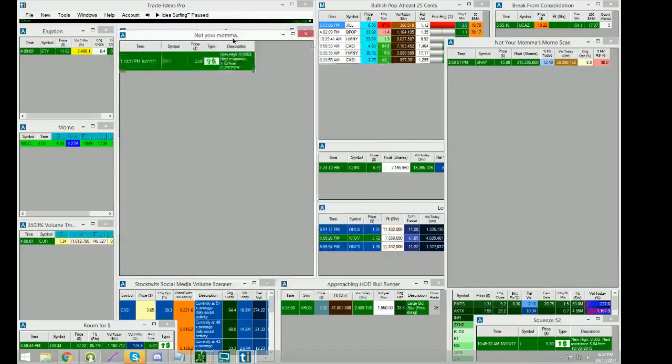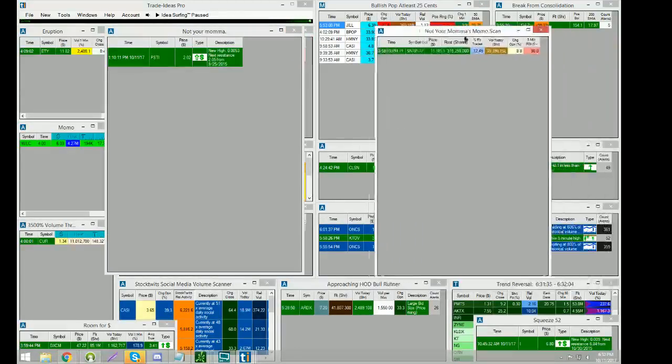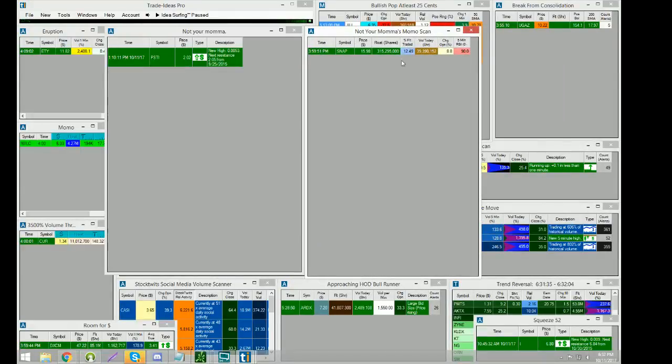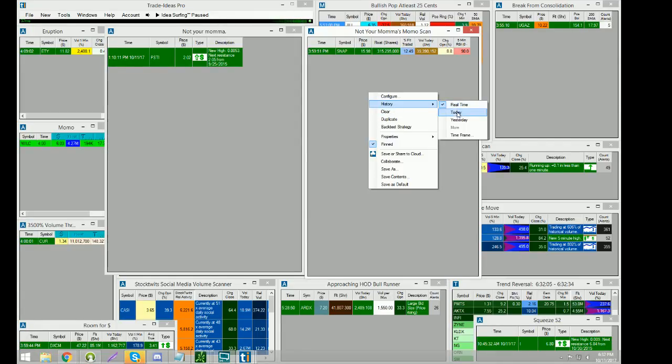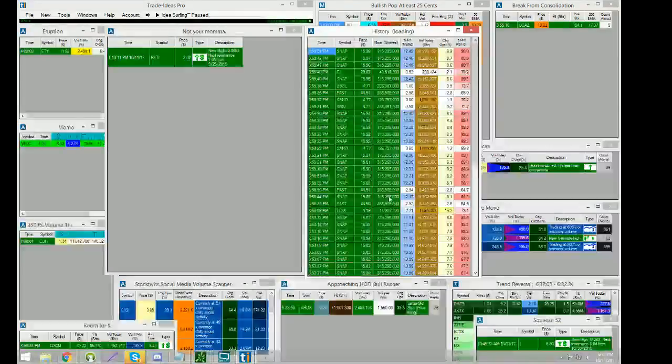Okay. Now, so we've built the scan, but you can see I've got different columns up here. So to make the columns look the same, and then after that we're going to shade these columns. And just to show you what it looks like, I'm just going to run a history, and this is going to run the history for this today. So you can see I've shaded a few of the columns.